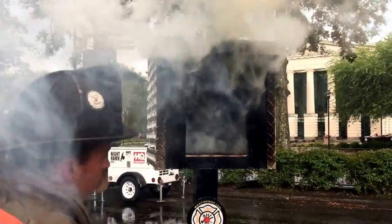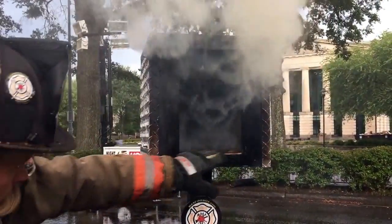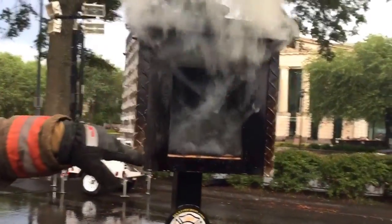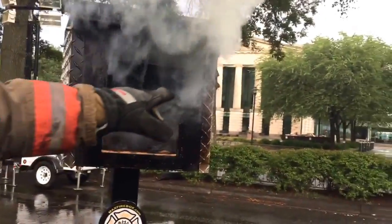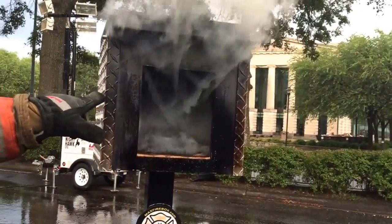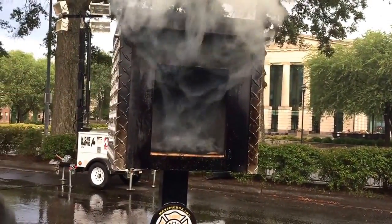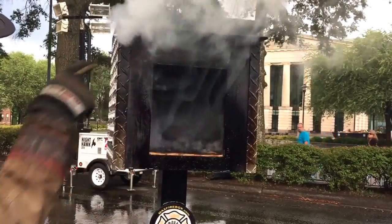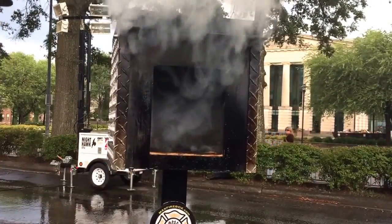Turbulent smoke. Great example is the flow path inside the building. You can see what's taking place there. But we didn't cool the fire gases. And you can see how turbulent the smoke's getting, how much faster it's getting. You can see the velocity of the smoke. You got the hot gases trapped, and you can see that air sucking in.